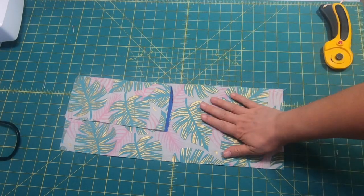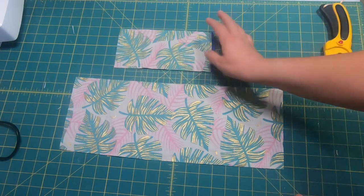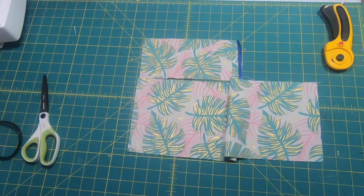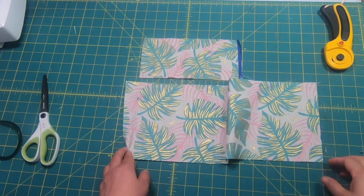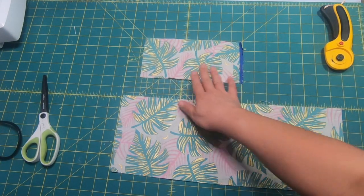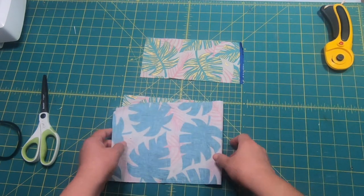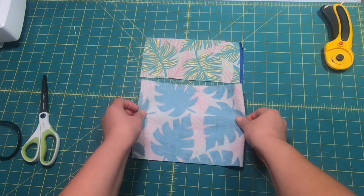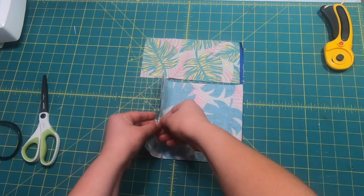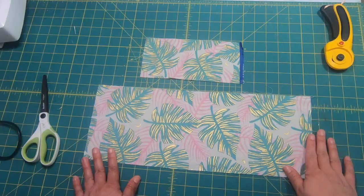Let's start with the cotton woven fabric first. When you do your ruffles you're just going to want to test your serger. So let's pretend that what you need to add ruffles to is this panel. All you need to do is whatever the size is of your panel, you're going to double it up for the ruffles. See it's double the amount and we're going to take it over to the serger and I'll show you the settings.